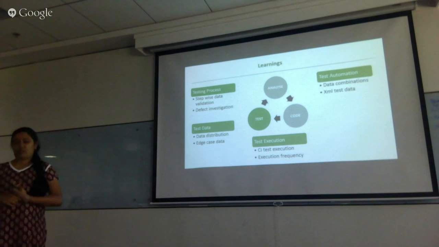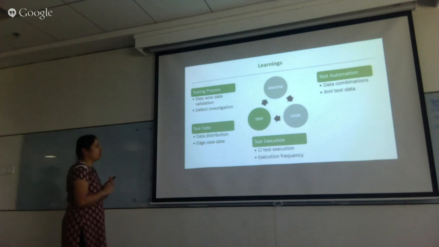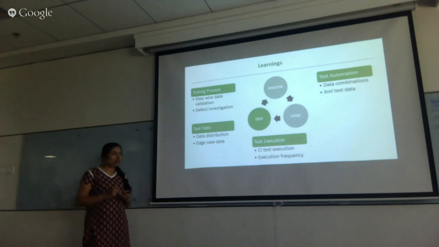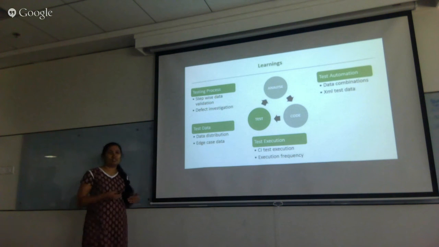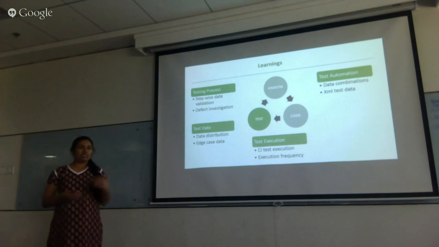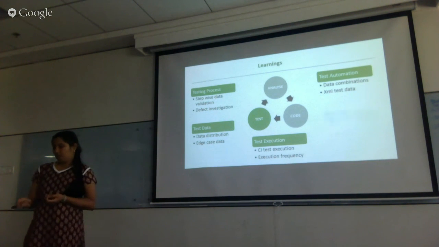And the execution frequency also. The computations are very data intensive. It takes too much hardware and software utilization and even time also. So we decided carefully what sort of tests need to be run very frequently in the CI. Maybe we need not run for every build or every check-in, we need not run all the tests. It's the core computation. Unless there are many feature changes or enhancements, we need not run all of these because again it requires time, resource and effort as well.